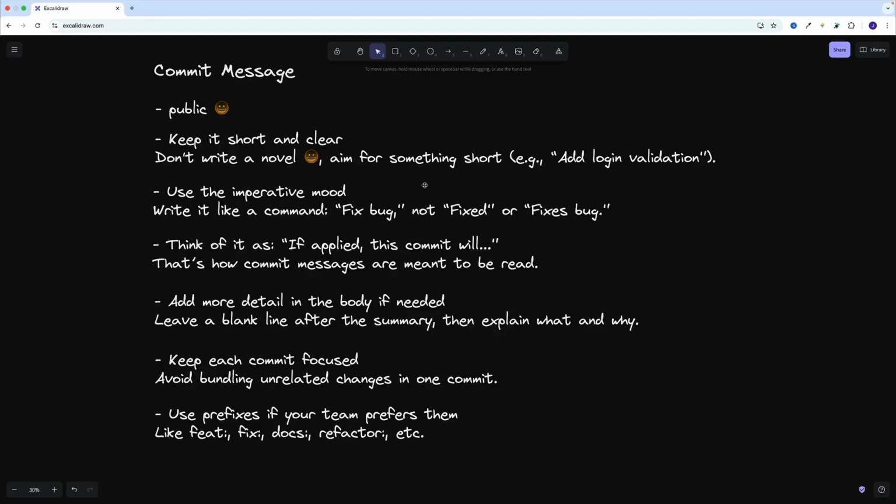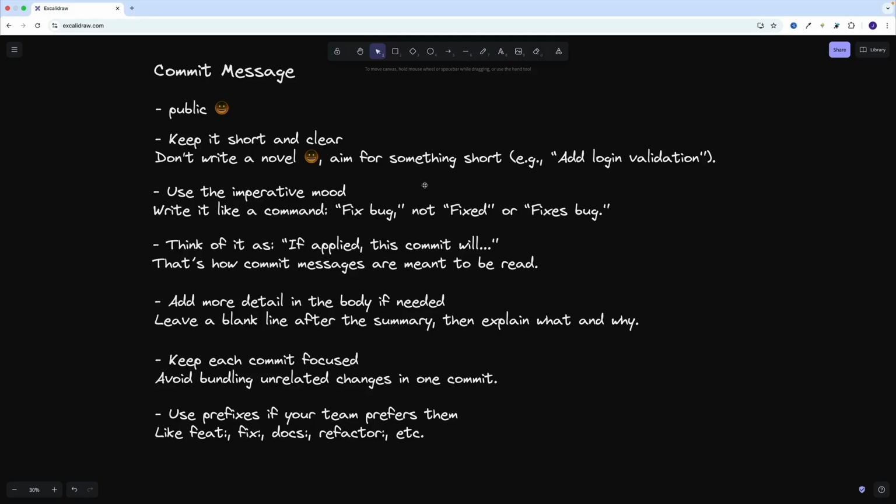And up next, let's quickly discuss some general rules and common practices for writing commit messages. While the content of the commit message is totally up to us, I believe you'll find these tips helpful, especially when you're working with a team. First, keep in mind that commit messages are public. So if you publish your project on GitHub, anyone can read them. That's why it's a good idea to write messages that are clear and helpful. And also be mindful of what information you include. Sharing a secret value is probably not something you want to do.